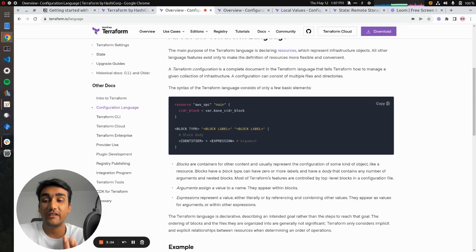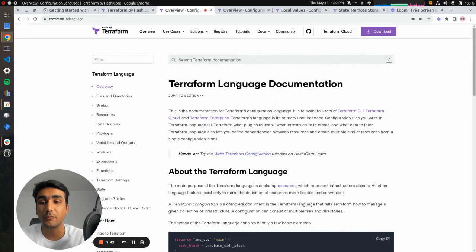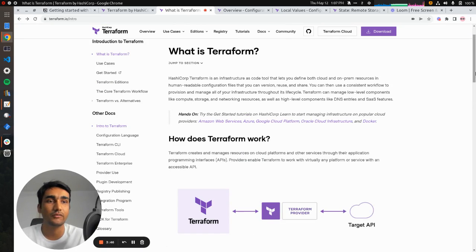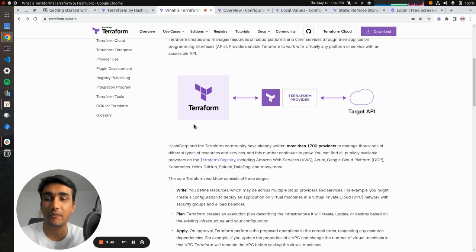The Terraform core in itself is a declarative way to manage resources, right? Your VM is a resource, your network is a resource, your load balancer is a resource, everything is a resource to it. And the way you support more resources is by something it calls a provider. So the Terraform core doesn't know about AWS, it doesn't know about anything else. The only thing it knows is how to manage a resource, how to understand the HCL language, and how to plan out what needs to be done to do what you want, because you're not telling how to do it, right? So the Terraform core's job is to figure out how to do it with the help of a provider.